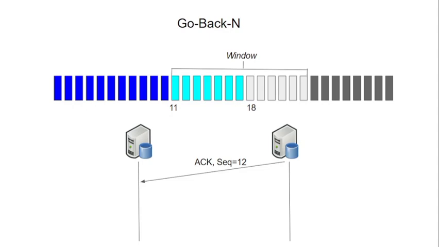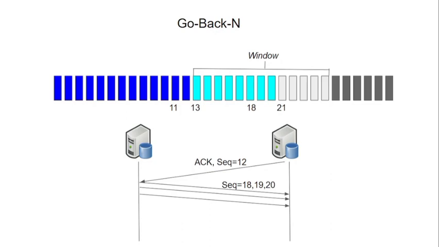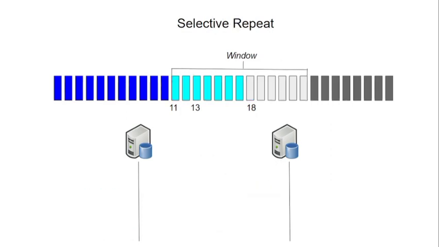So in go back N, we can see that these light blue colored packets are all the ones that the sender has sent and are yet to be acked. We can see that the 12th ack has been received, so the window will move forward by 2 places. Now we can see that the sender will send 3 more packets, 18, 19 and 20, and then wait for their acknowledgement. After that, we can see that the acknowledgement has not arrived and a timeout event has occurred. So what happens in this case is the sender retransmits all of the messages that are in the pipeline that have been unacked. So the retransmission happens.